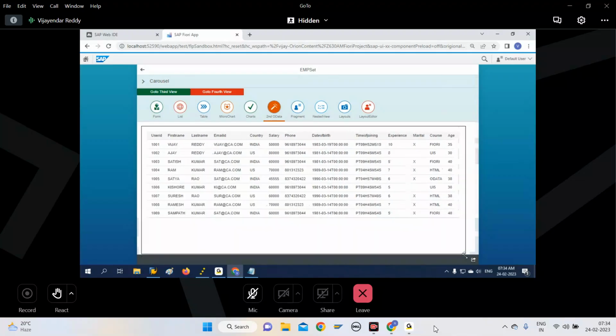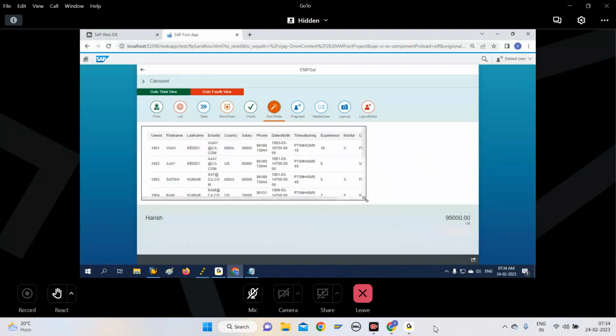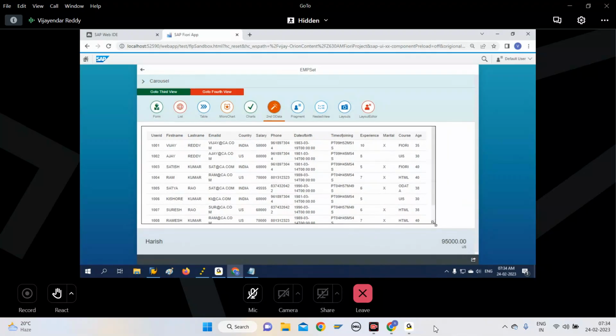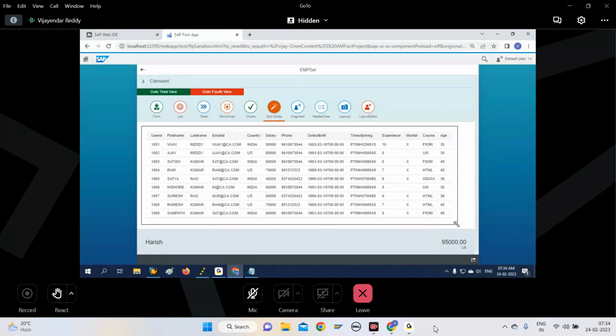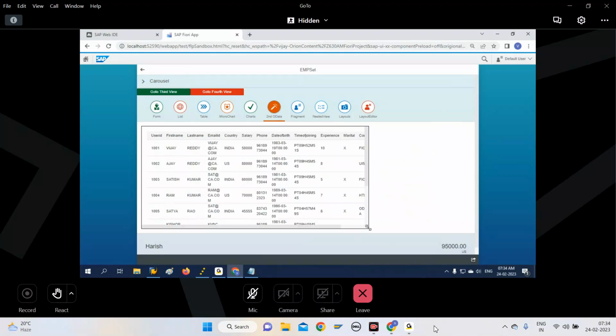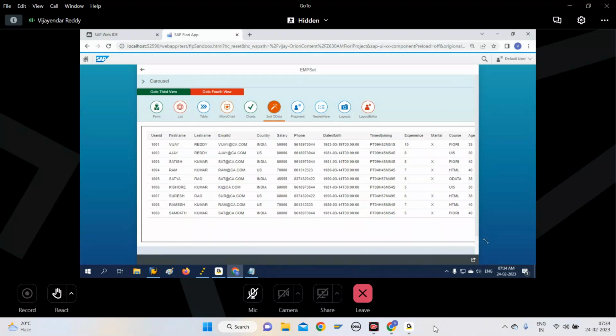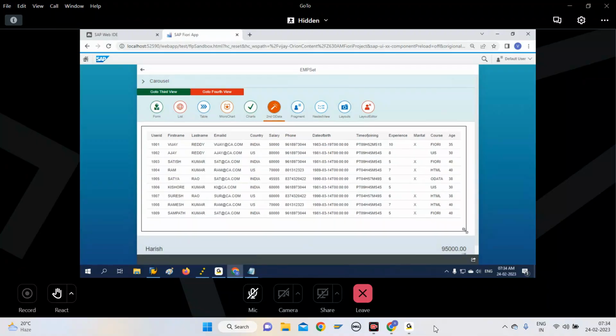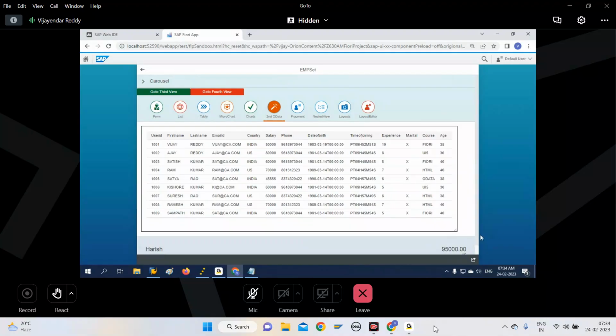So the resize option is enabled on this particular table 2, which is getting data from the second OData service. That is done through a CSS style class here. You can resize vertically, you can resize horizontally, it's up to you.